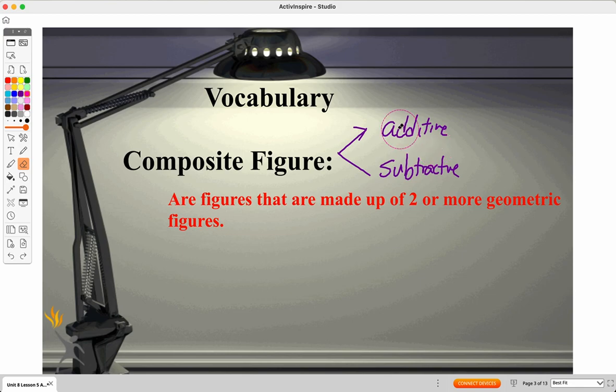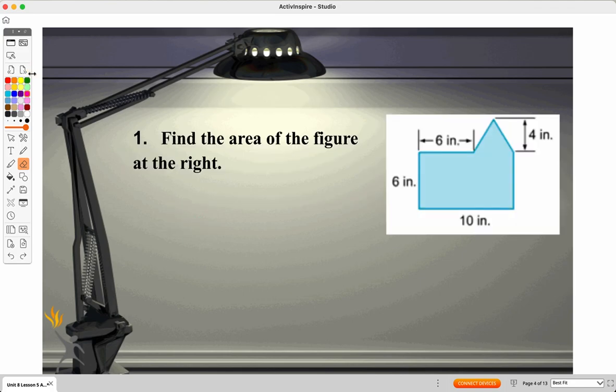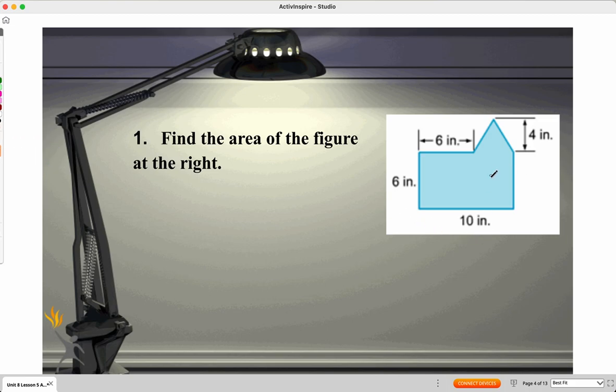We're going to start with the easier of the two, the additive figures, where you just add the areas of two different geometric figures together, and then at the end we're going to look at the ones that subtract. So let's take a look at our first figure. We need to cut this figure up into those two or more geometric figures. You can cut this up many different ways, but probably the simplest is to cut it into two shapes, a rectangle and a triangle, because technically we don't know those are 90-degree angles.